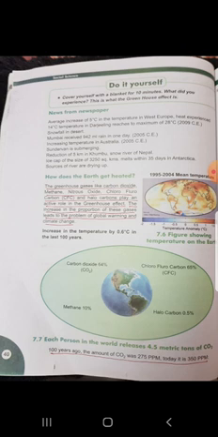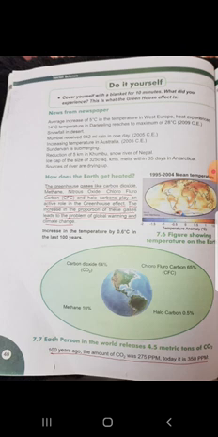Antarctica is the coldest continent covered with snow. There it is melting within 35 days. Sources of rivers are drying up. नदी जो sources है जहाँ से नदी निकलती है वो सब सूख रहे हैं. So these are the news from the newspaper. How does the earth get heated?